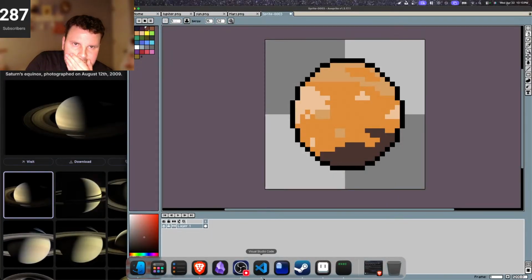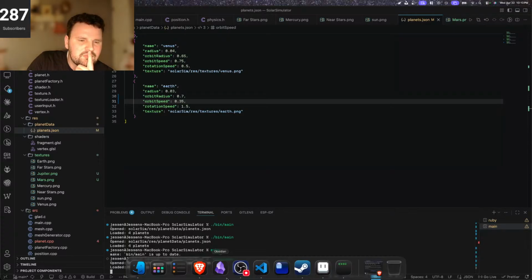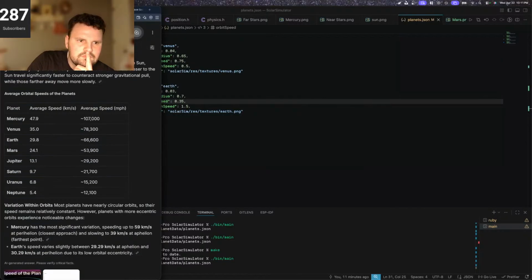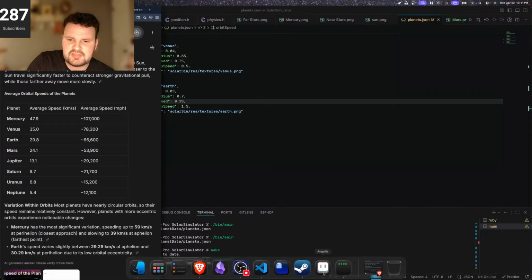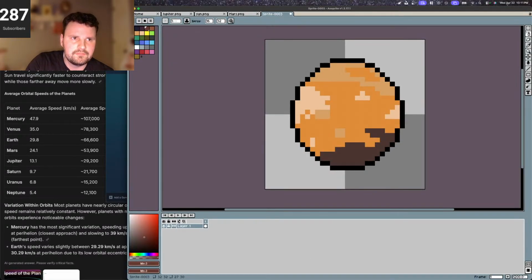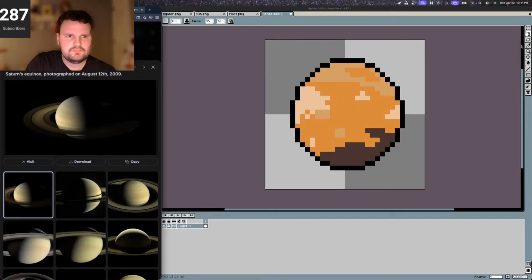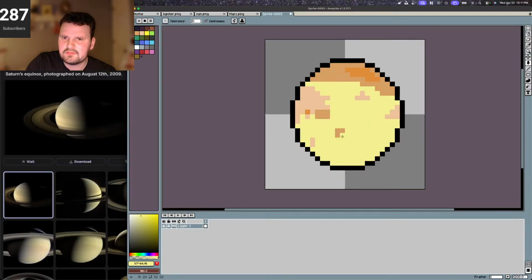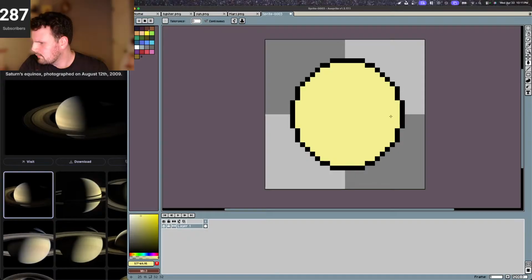Okay, so this is Mars. Yeah, Mars is done. We got Mars done. We need to do Jupiter, Saturn. Oh, Saturn. I need to do Saturn. That's right. Okay, Saturn's like a very light yellowish kind of. Almost like this color. So I'm gonna say it's mostly this yellowish, and then it's like kind of like a gray.